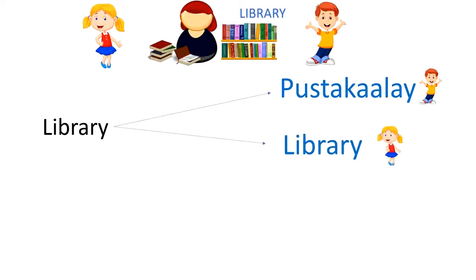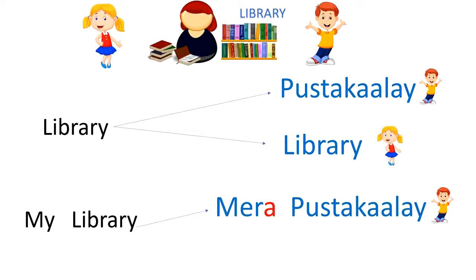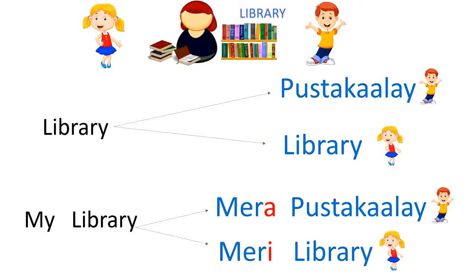Library is also said as library in Hindi. Here, the interesting fact is the word pustakalay is masculine, whereas the word library is feminine, though they are used for the same object. So, library can be masculine or feminine depending on the word you use for it. Here, boy and girl images are showing the gender of these words. Let us see what happens when you want to say my library in Hindi. It will be Mera Pustakalay. Why Mera? Because Pustakalay is masculine. And you can also say Meri library because library is feminine.